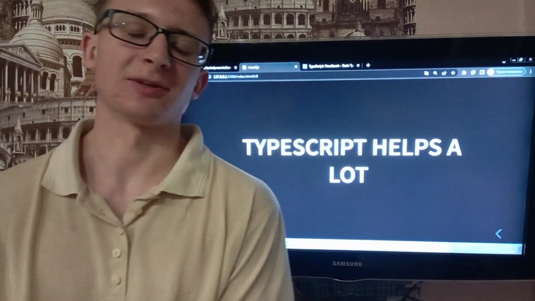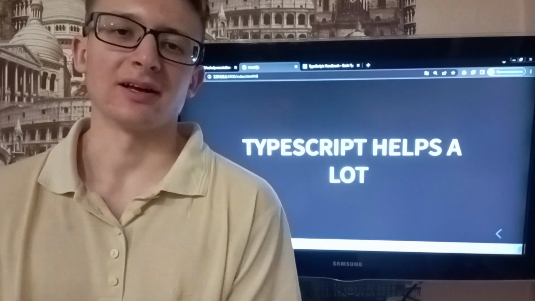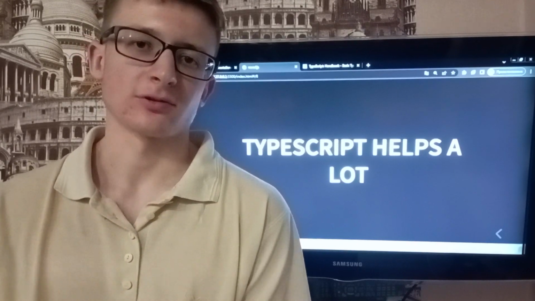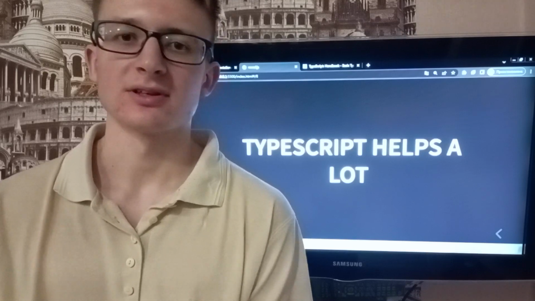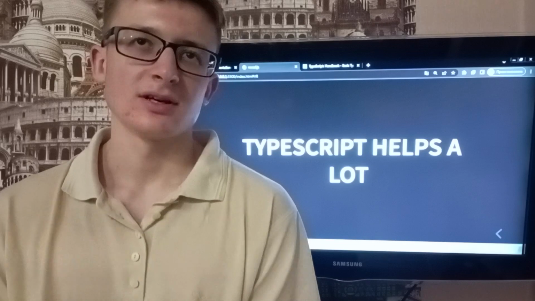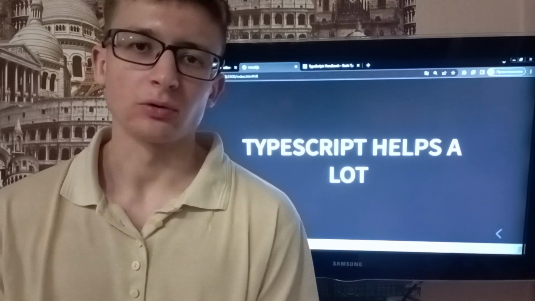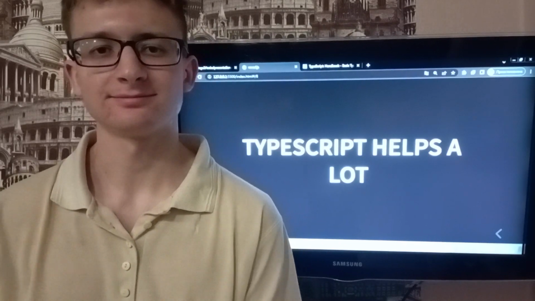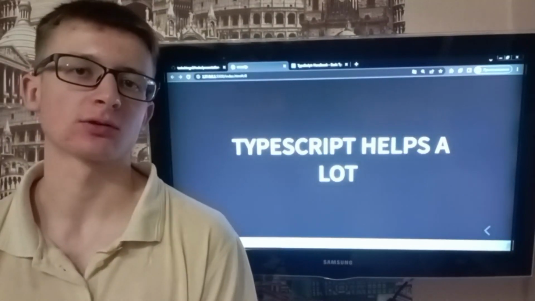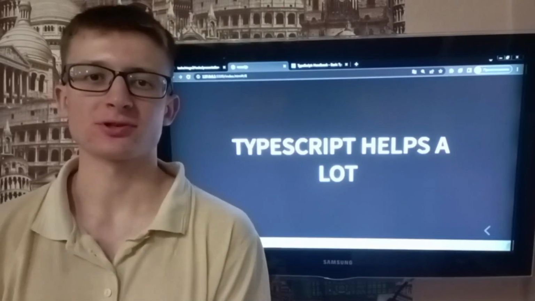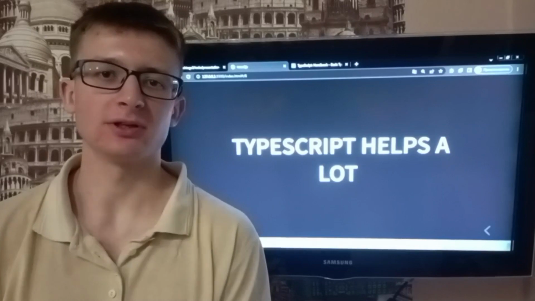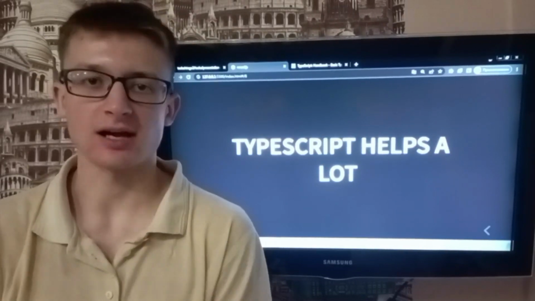TypeScript helps a lot, and you can control your types. Your code written with TypeScript will control types, and there's no need to remember all the types you wrote in your code. This helps a lot. Also, it's harder to write code using TypeScript because you need to write not just a variable, you need to write the variable and its type.